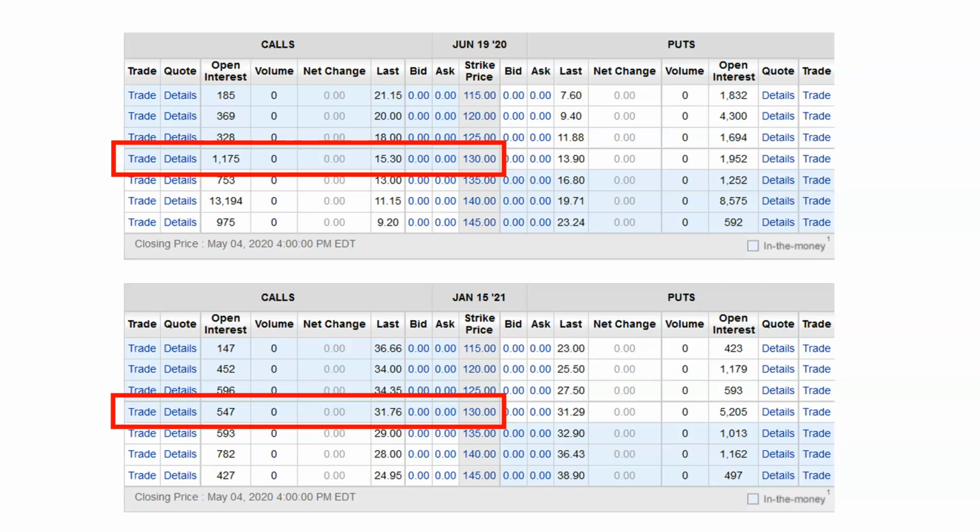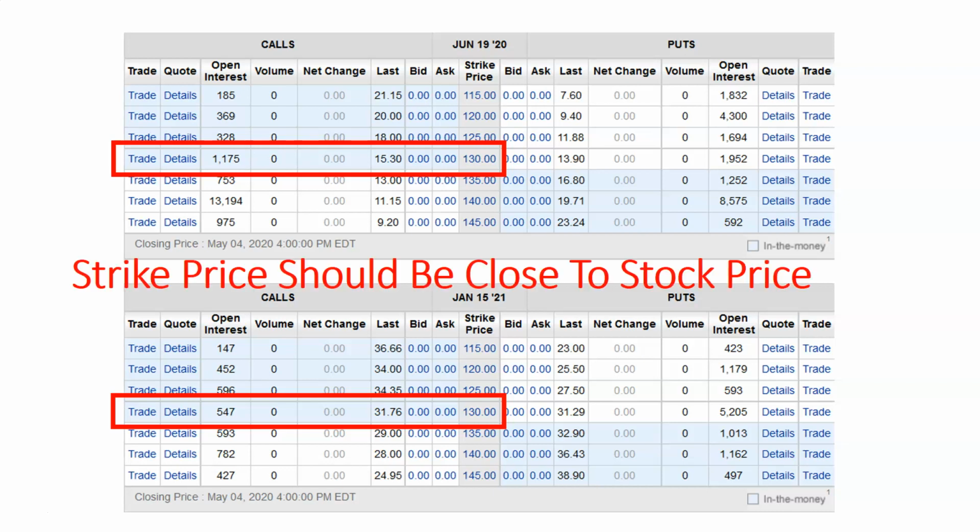But notice, that strike price is the same. So you actually don't have any price risk, right? Either way, if we kind of fast forward in time, if Boeing were trading here at $200 a share at the end of this time period, each of these things would be worth $70 at expiration. If it were trading at $100 a share, each of them would be worth $0 at expiration. So the only difference here is the amount of time that's left on that options contract.